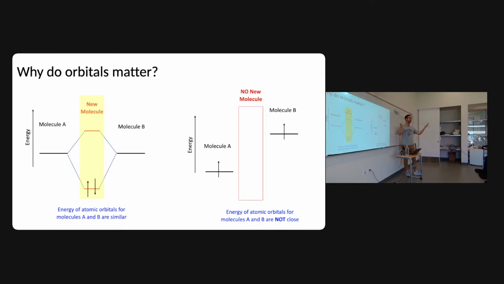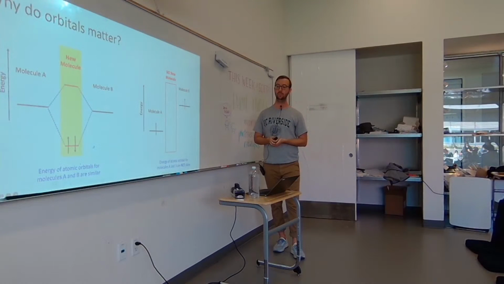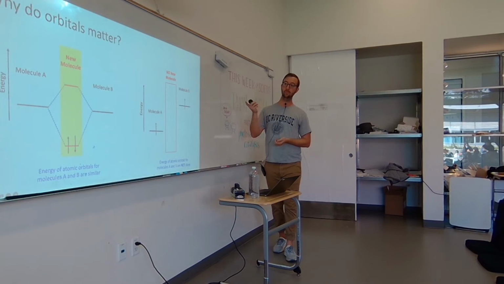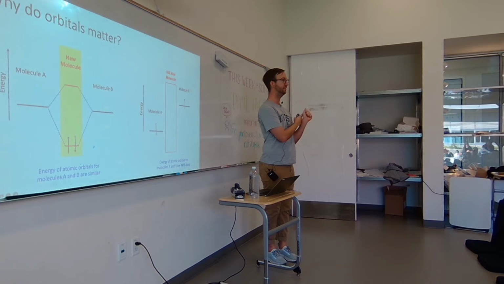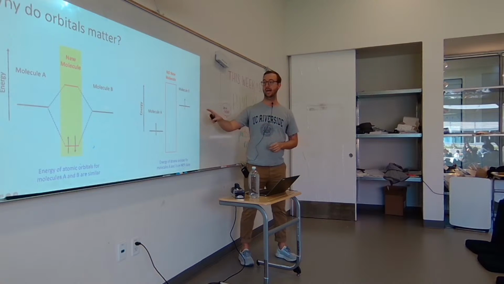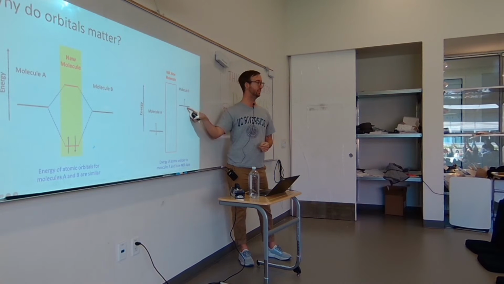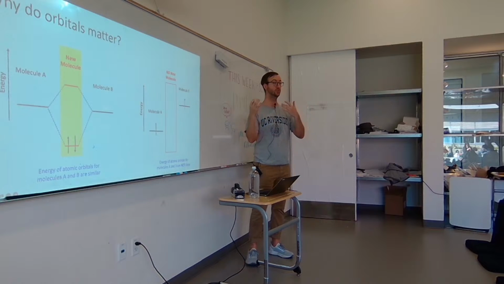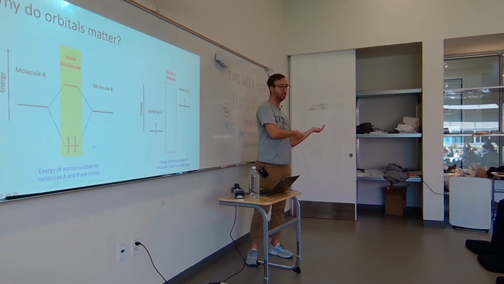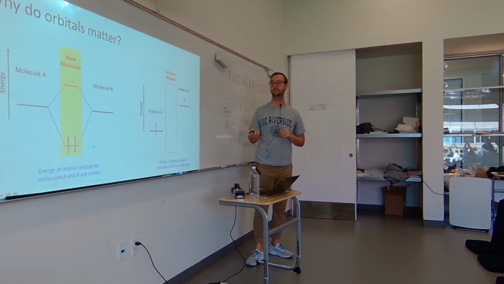Well, I'm standing here in air. I'm not forming all these crazy spontaneous bonds with the oxygen and the nitrogen in the air. That may have something to do with where the electrons are at in what orbitals. So the implication of this is that if researchers can either, one, change the energy of the electrons, i.e. what orbital they're in, or actually change the level of energy of these orbitals, you can affect how things bond. You can induce new bonding, you can kill old bonding, you can do all sorts of interesting stuff.